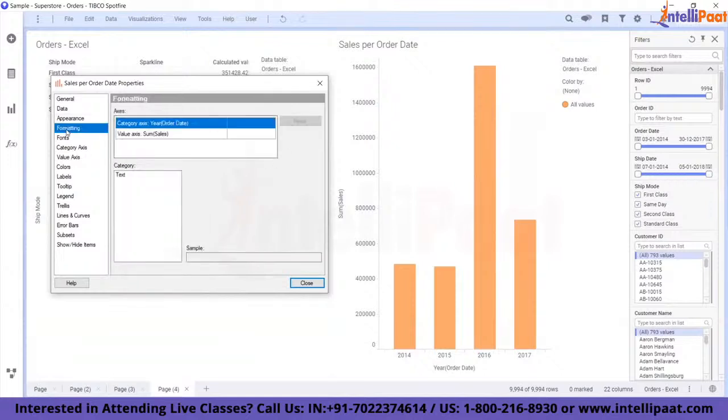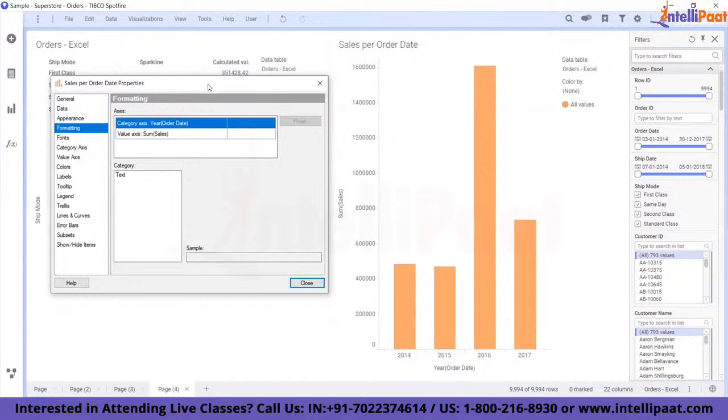Now going to the formatting. So formatting again, it's the same. Since we have two axes over here, one is category and one is the value axis. In layman's terms, I would say category axis is the x-axis and value axis is the y-axis. They could have named it x-axis and y-axis, but there's a reason behind it.